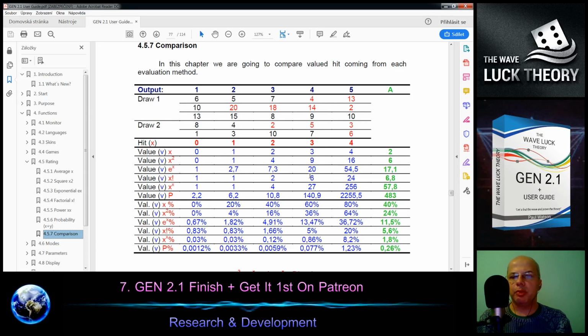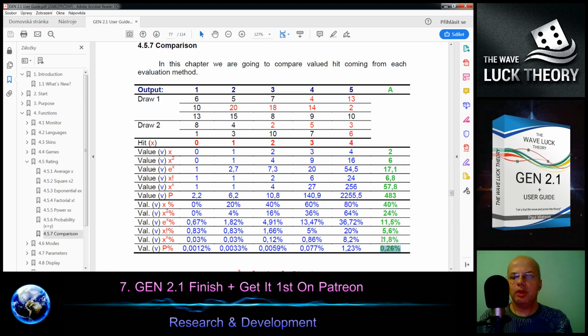And finally the last chapter, new one, is the comparison, where you can see the differences between the selected methods. You can see that we have the method by average, by the single value. You get value in the same scenario case, just value 2, but if you select this probability, you get value more than 400. And if you recalculate it to percentage, in the first you got 40% of hits, but using the probability that is much harder, you got less than 1%.